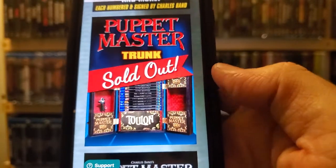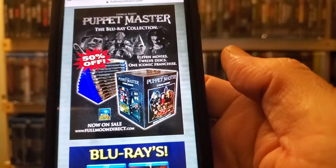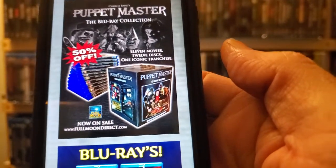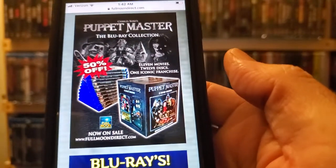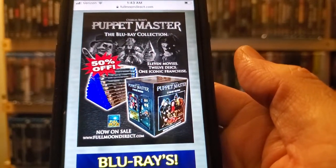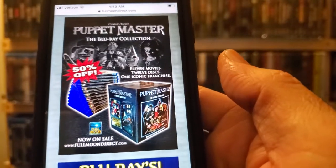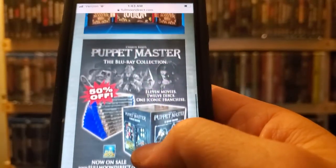And I wanted to do it because you would get this, which is normally $120. You pay $60 for the year, 59 and change, and you'd get this for free. Now they're selling this because of the sale for $60, but I'm still gonna get this plus the streaming for a year. So I think that's a really good deal.